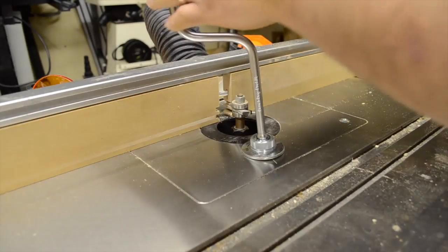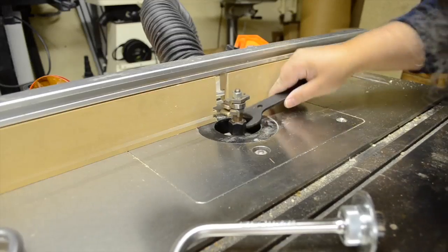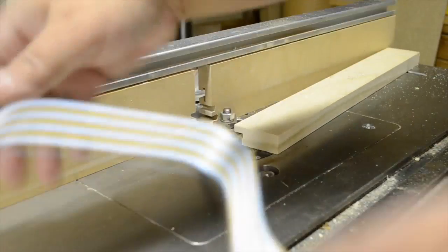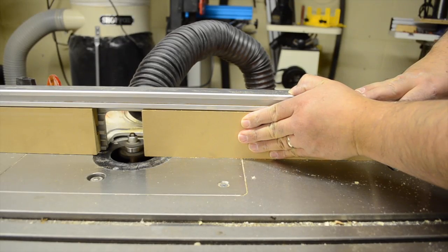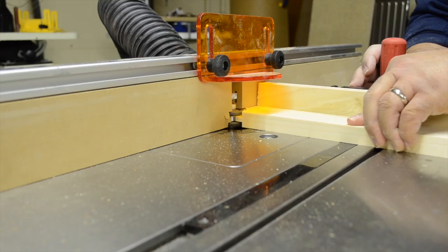Once all the long front and back rails have been grooved with the slot cutter, it's time to replace it with the tenon cutters. The router lift on the table does a great job of making this task a lot easier. To help dial in the fit, I'll use a piece with an existing groove to help gauge where to start my test fits. I then adjust my fence inserts to create another zero clearance fence. I take a test pass or two, and as you can see, I'm really close but still need to dial it in just a little bit more. When it's finally dialed in, it's time to start cutting the tenons to fit those grooves.